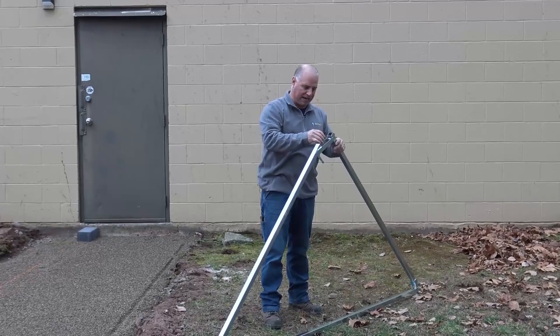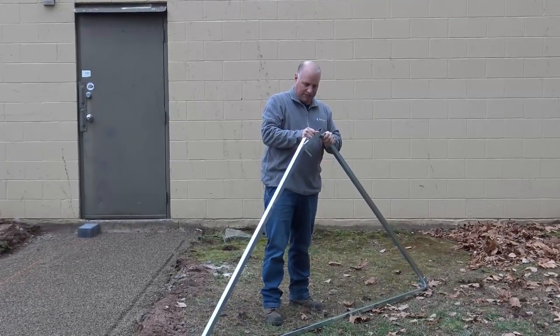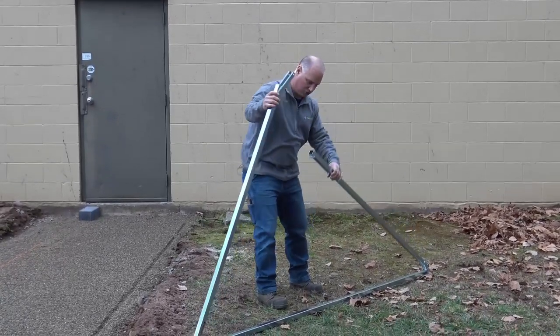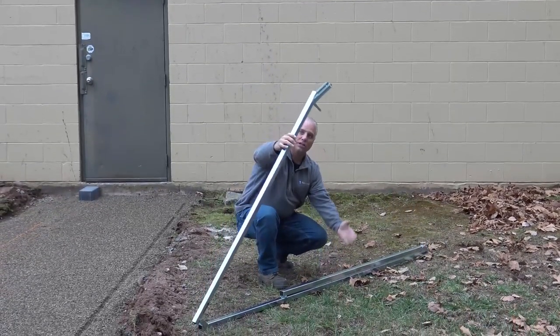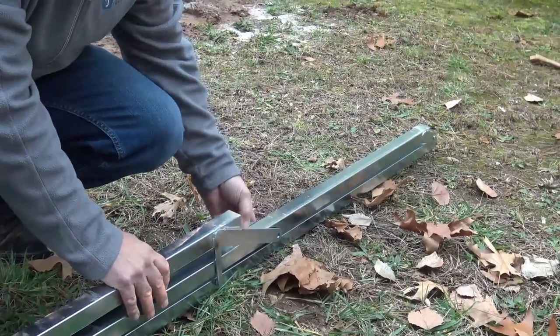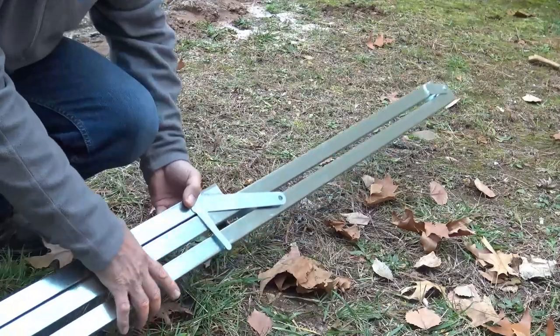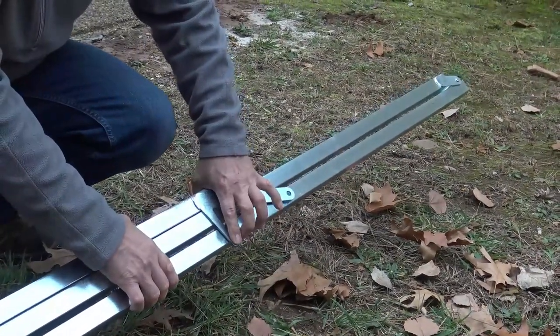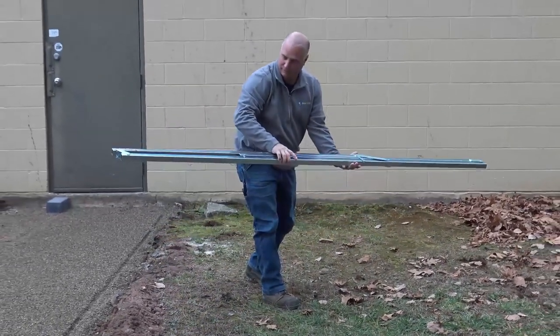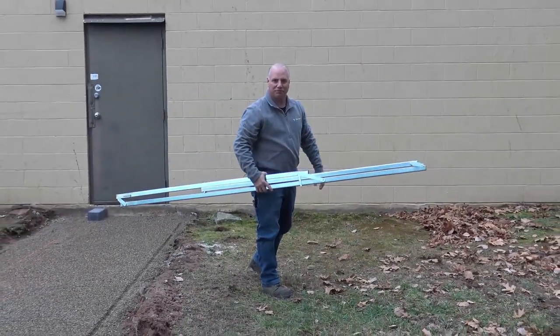To collapse the Maxi Square, push these locking tabs out — they can lock in pretty tight sometimes. The arm with the two prongs drops first, then the other drops over the top, and the outer arms go out and around it. The locking mechanism just pulls away and locks down; that nub locks in there and keeps it all together. Super easy, super efficient.